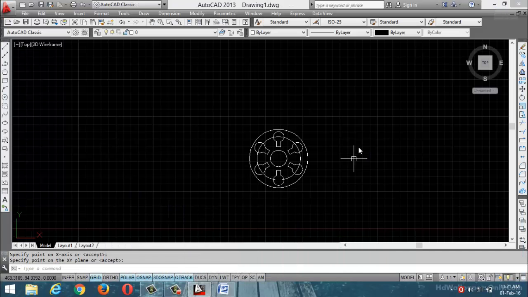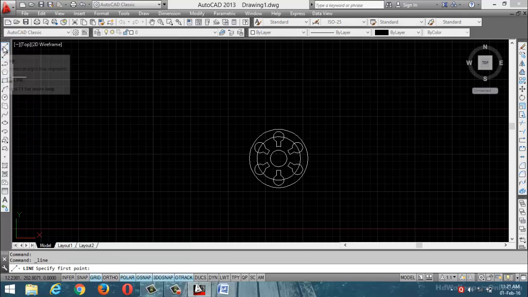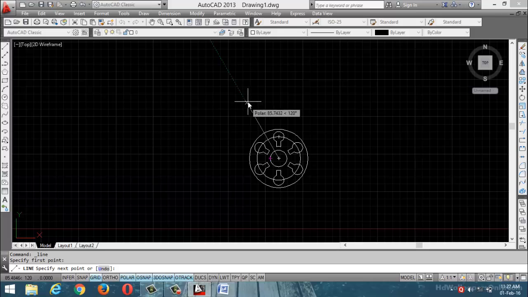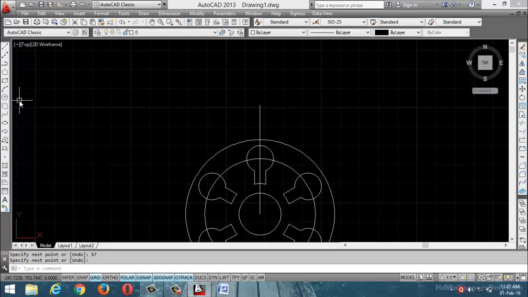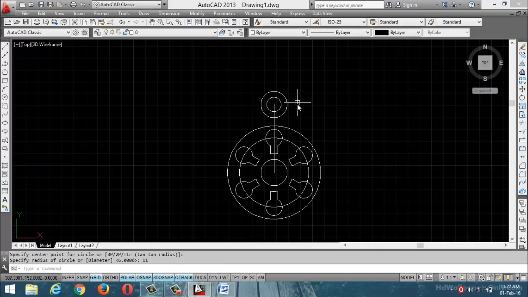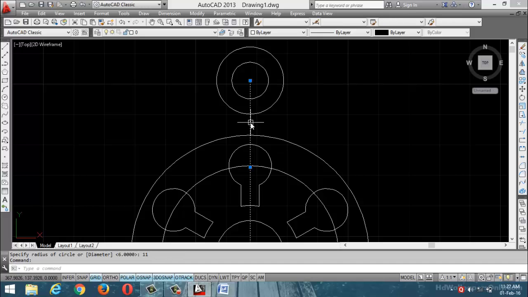Now just see here. Directly I am going to select one line. Again you can apply the tracing or tracking. Just select this point. You can define the next geometry with respect to this point. For that purpose I am going to select this circle center. Then how many units? 57. Just 57, enter. Now this end point acts as a circle center point. Select the circle. Next 6. Again same thing. Next one is the 11. That's it. After completion of that one, just delete this one.